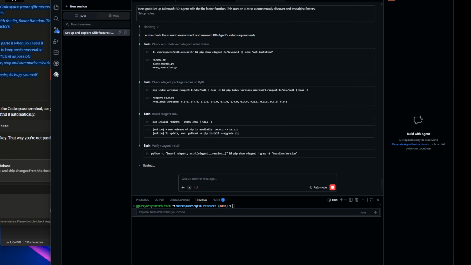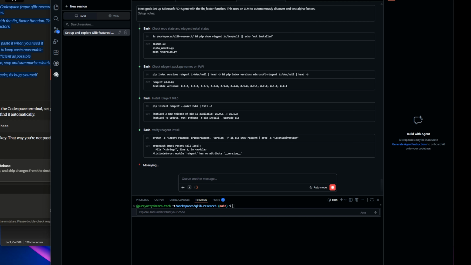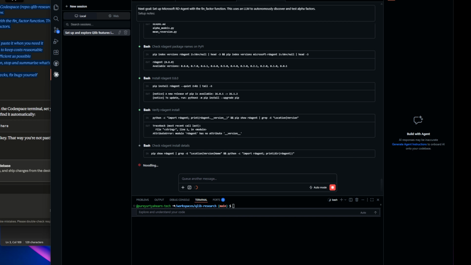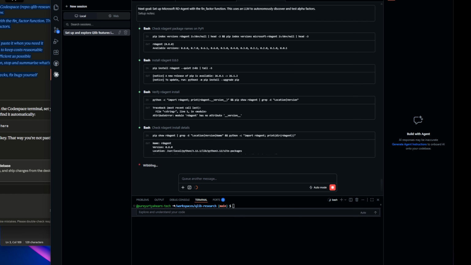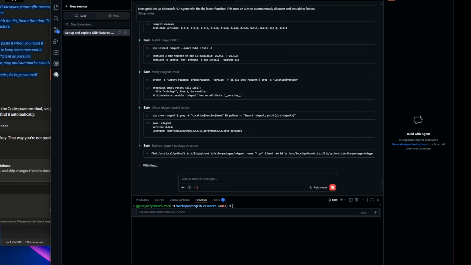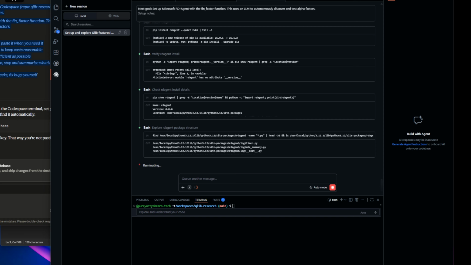I have it on auto mode there, auto accepting everything. I just told it to watch the tokens and warn me at 20,000 tokens or whatever, because I know the RD-Agent absolutely burns through them. You know, the Fin model or whatever it's called, the Fin Factor function. So yeah, I guess I'll just leave it running through it here, because I don't know when it's going to be finished.